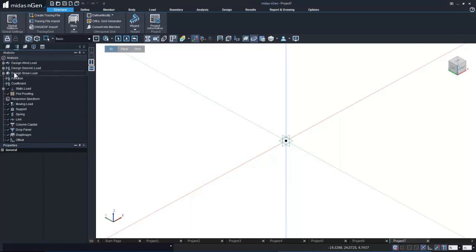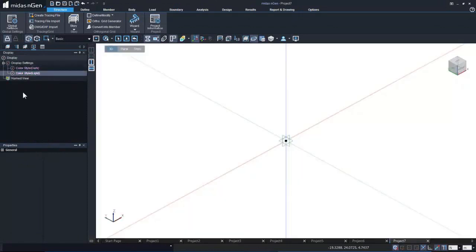Then we have the analysis tree menu. In the analysis tree menu, we get the information regarding the boundaries and the load conditions and any functions applied to the structure for the loads applied, and also we can get the analysis cases that we create. Then we have the design tree menu, which has the information regarding the design groups, the load combinations and design cases. We have the display tree menu, which can help us change the displays by just clicking and also go to different views by creating those views.